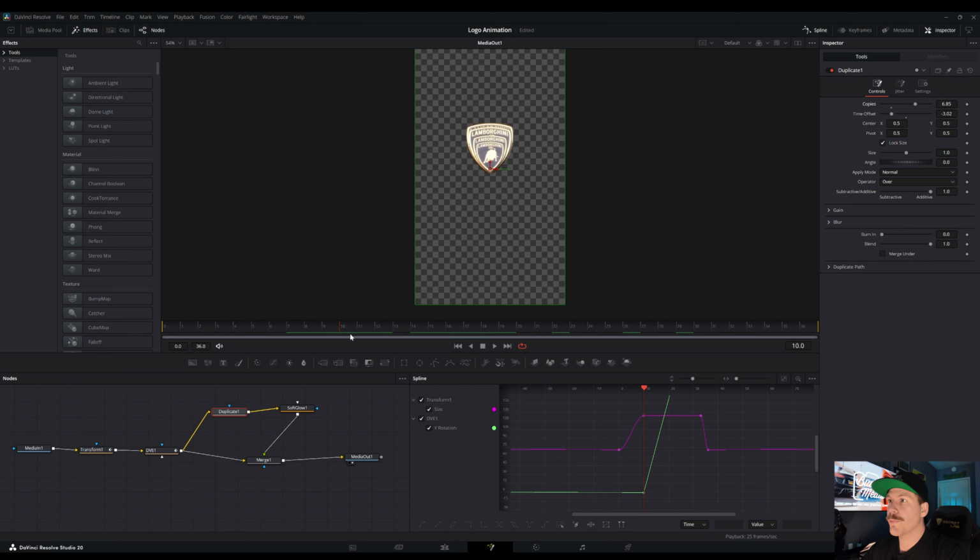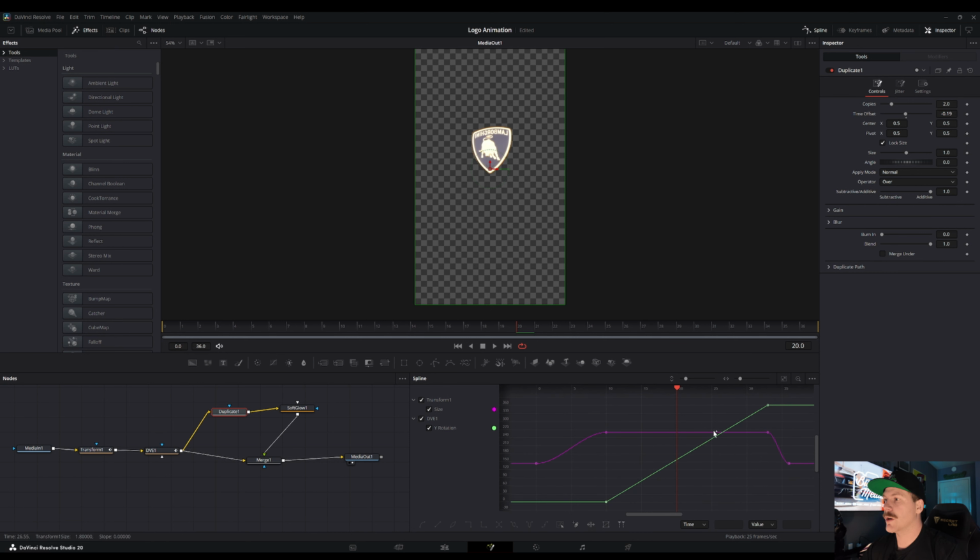But for our purpose, the reason that we have this, we're going to want 2 copies and we're going to want just a slight delay. And by doing so, you can see our logo gains a little bit of a thickness. I'm only going to go literally -0.2 on this time offset and 2 copies. You don't want to do too many because it just starts to look a little bit too crazy. Now my computer is taking a little bit of time to catch up here, but I tend to like 2 copies, but you can absolutely play around with this part of the effect.